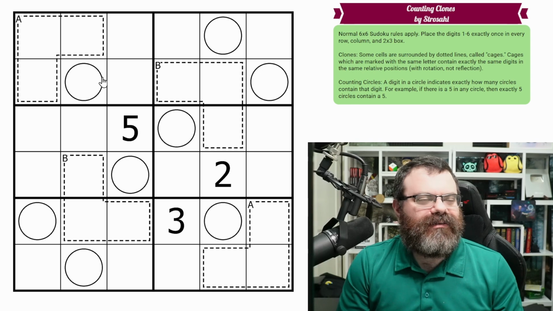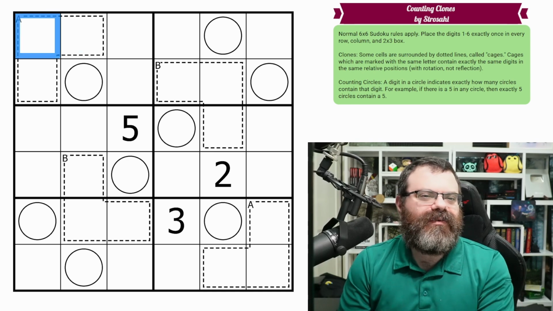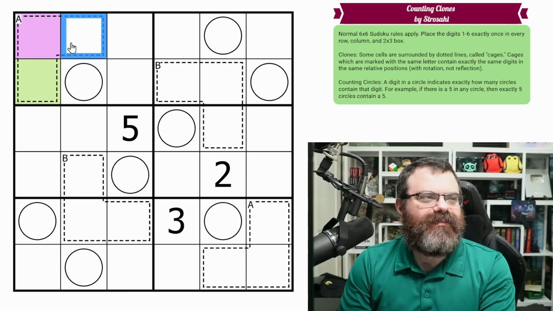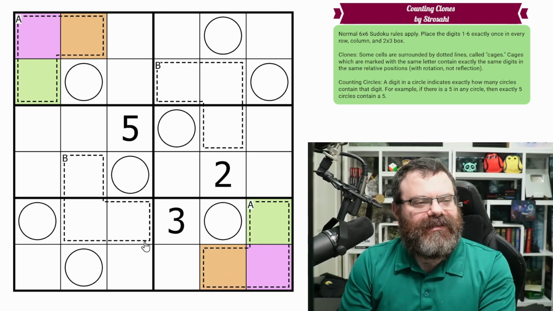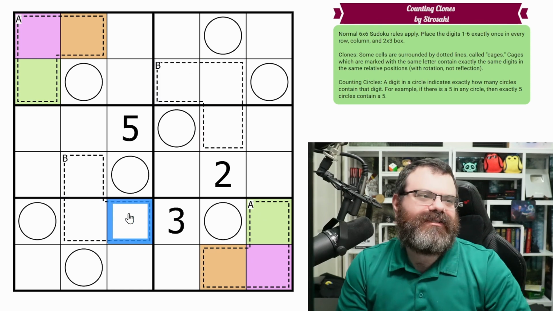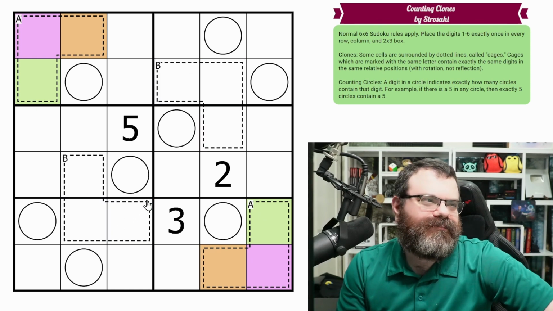I think I want to color the clones just so I can remember what's what. So I'm just going to make this green, purple, orange, and that means that this, let's see, 180 goes here. So green, purple, orange. Now, I could use 3 different colors for these, but I might confuse myself a little bit.